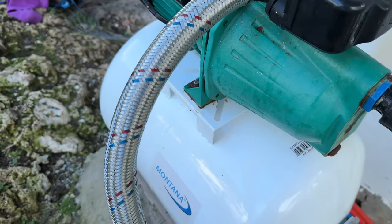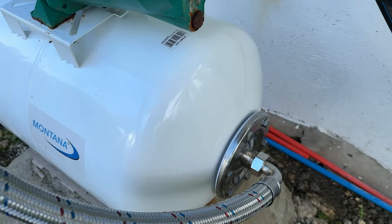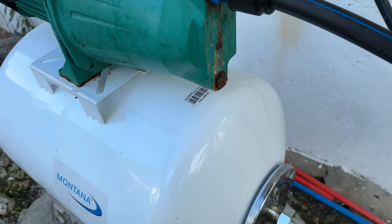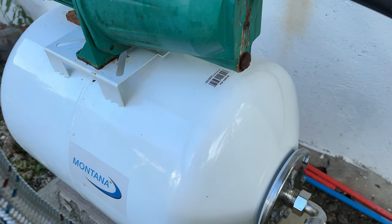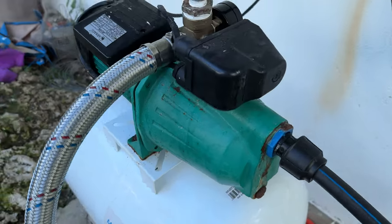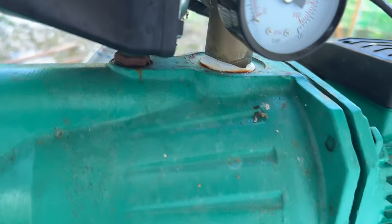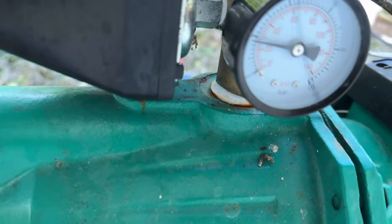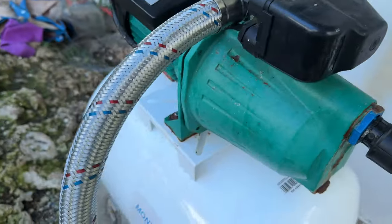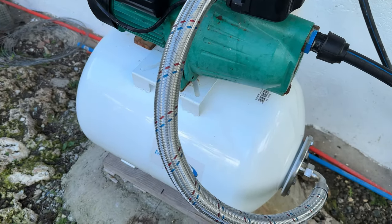So this was a mighty fine deal. And it comes with an extra bag for the inside of it. So I'm quite happy with that. And you can't even tell that it gets down to 20 PSI and goes up to 40 PSI. It goes back and forth. But on this big tank, you can't even feel the pressure going up and down. It's just like any normal sort of water system.